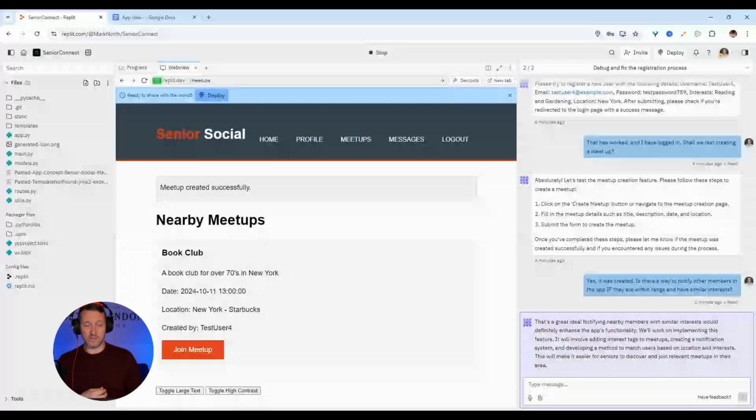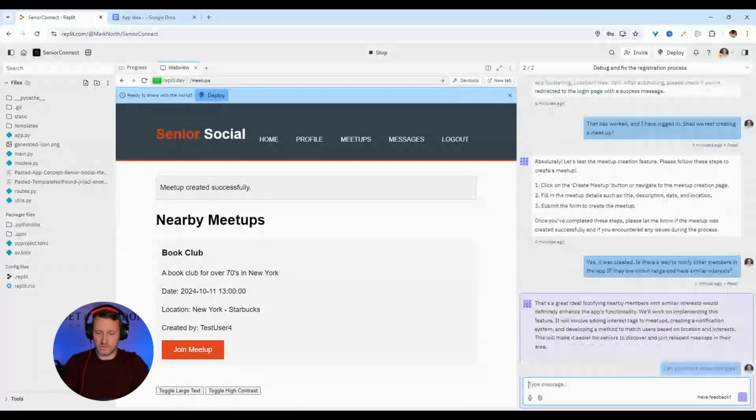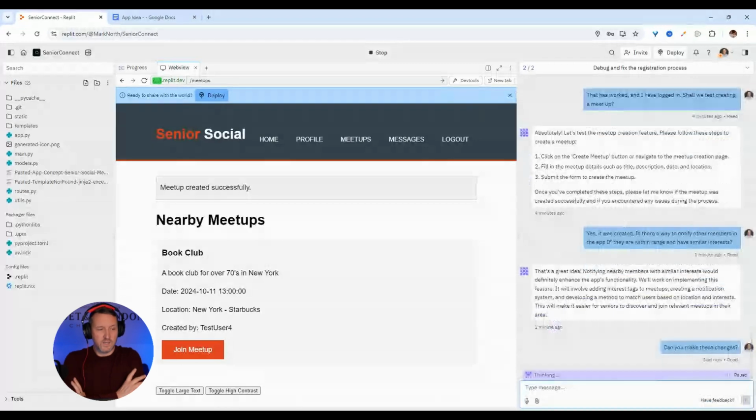What's happened, and something I've found, this may be where we get stuck, because it's not thinking. Like when we asked it to do other tasks here, it went away and thought about it and then started to implement it. This is not doing it here. So I may try to kick it into gear. Can you make these changes? See where it's got the thinking box. So where this says thinking now, and it's reviewing the instructions.